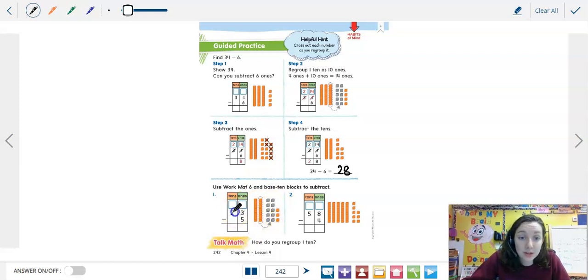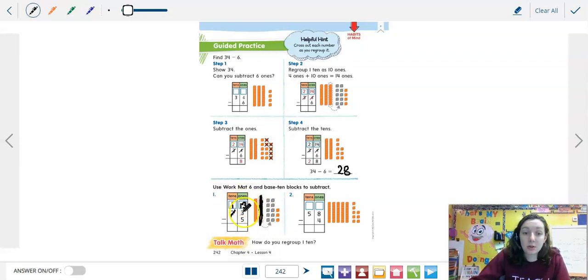So how do I show that in the numbers? I cross out that 2, and it becomes a 1 because it's 1 less. As you can see, that one is broken up, and there's just 1 10 left, so there's 1. And then I add 10 to the 1s, because we made a group of 10s. If you needed to count, 1, 2, 3, 4, 5, 6, 7, 8, 9, 10, 11, 12, 13. This became 13 because we added 10 to it.